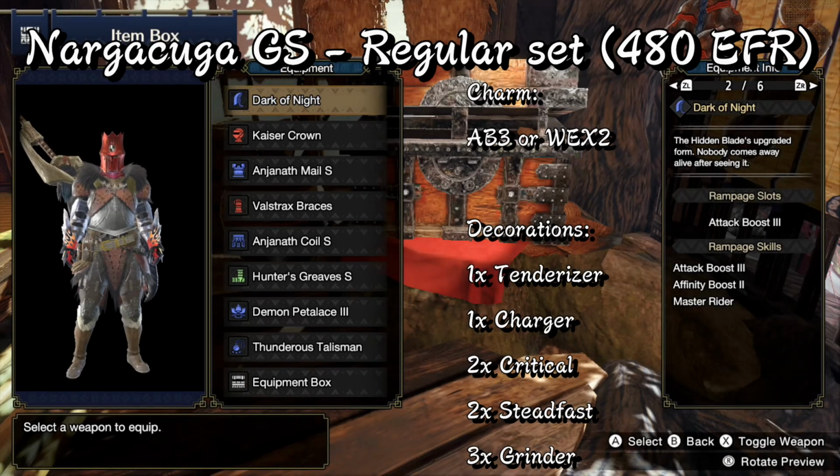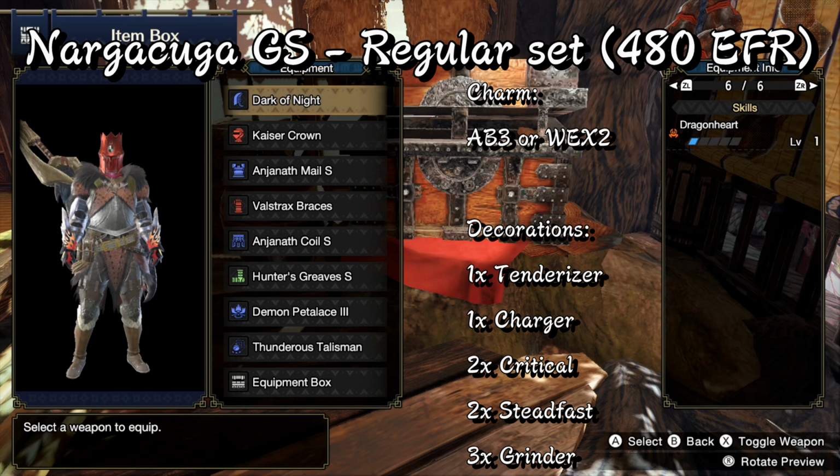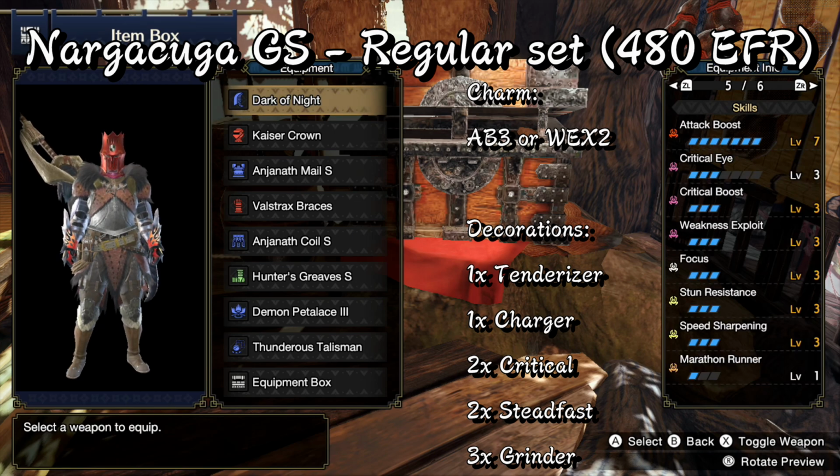Next up, we have a safer set for the Nargacuga Greatsword, which doesn't rely on the new armor skill. The best Rampage skill here is of course Attack Boost 3. With the Valstrax arms, we can now reach 480 EFR with 20 white sharpness, max attack, and crit. However, dropping down to blue sharpness will decrease your EFR to 437.